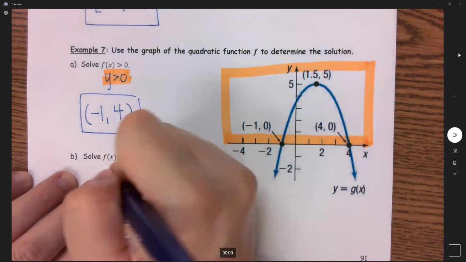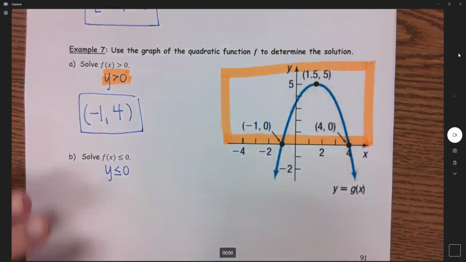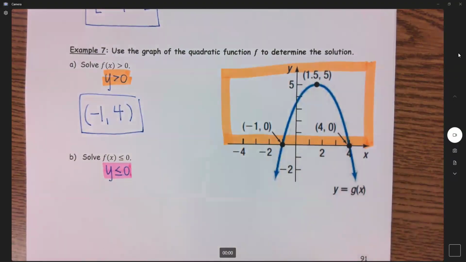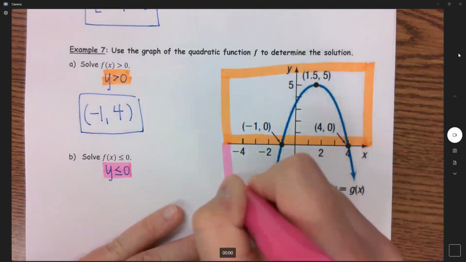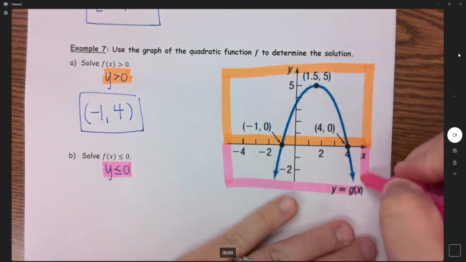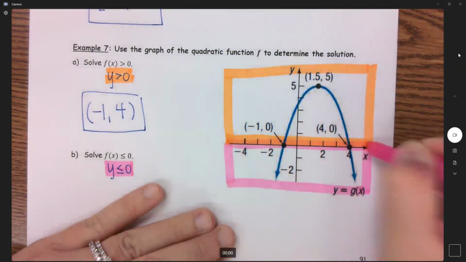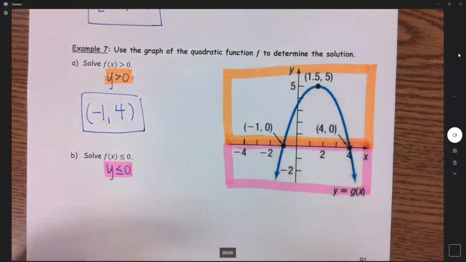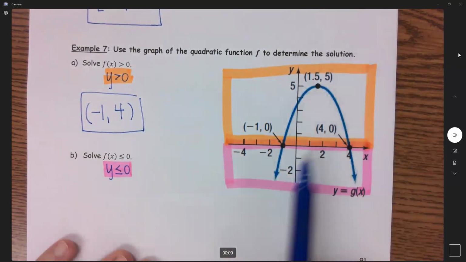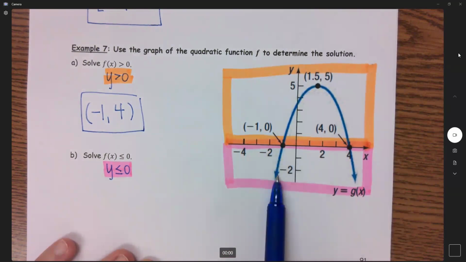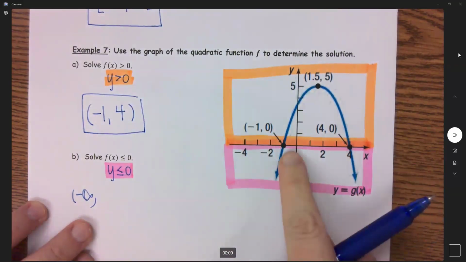So now when is my y less than or equal to 0? This is essentially talking about the rest of the graph, right? Here's where my y values are less than 0. And this time it can equal. So we're talking about that x-axis as well. So we have two sections here. This little nub again. So this arrow means -infinity to -1.